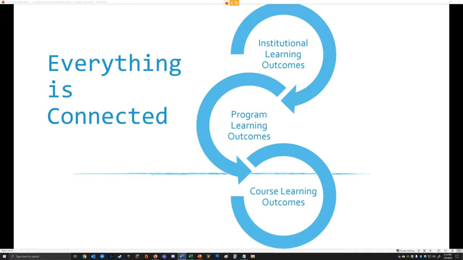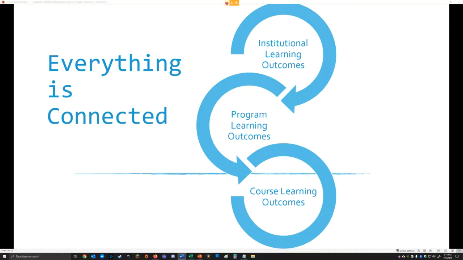So at Goodwin, we have at the highest level institutional learning outcomes, which we'll talk about in just a minute. Currently we have 3. From there, you then have program learning outcomes. So a program should have their own learning outcomes that align typically with, if you have one, an accrediting body, or what you want the end result of a student to have once they graduate.